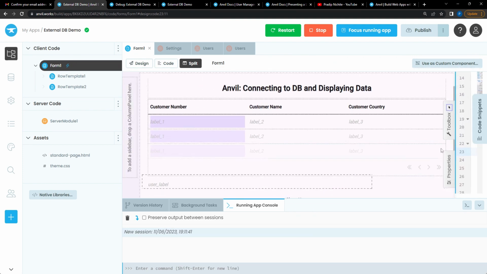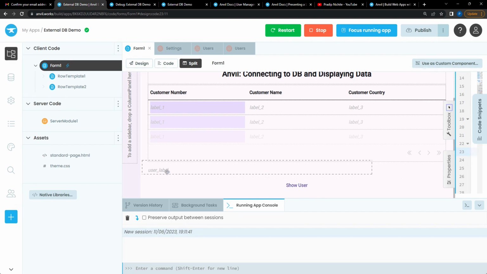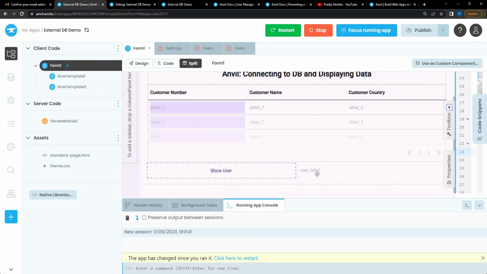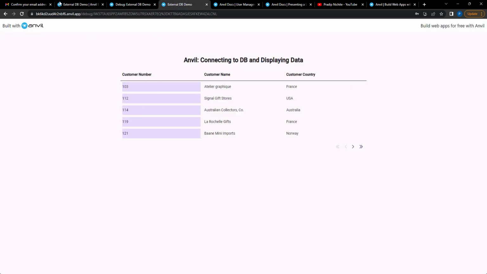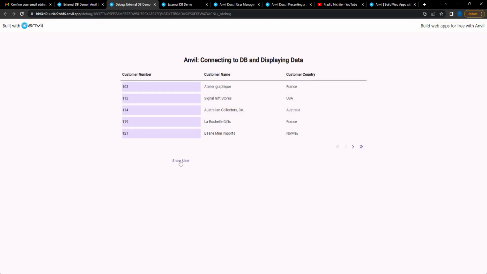Let's see why we got the disturbed view. Yeah, it got disturbed. You see, this user label, I just wanted to put in front of it, right? Maybe I get this thing on it. Yeah, now they are side by side. Let's refresh this page and see whether we see those things. Yeah, now I can see we got this, right.